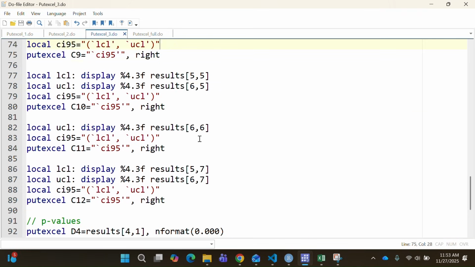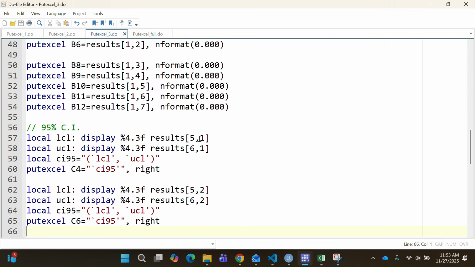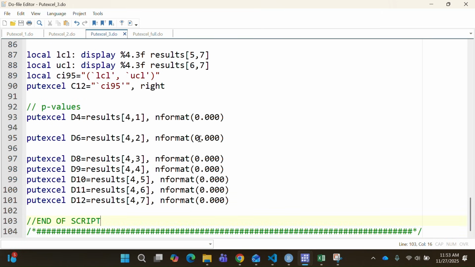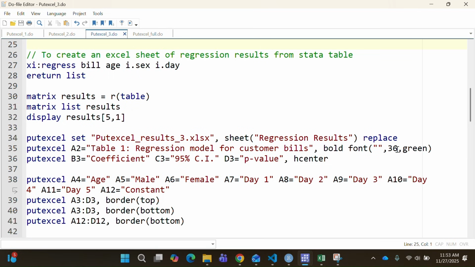Where was it? Let me go back there. It was here, no, it's above. So see 36, it was big. If I put it maybe 22, that is in line with that other one. Let me just run the whole file again.